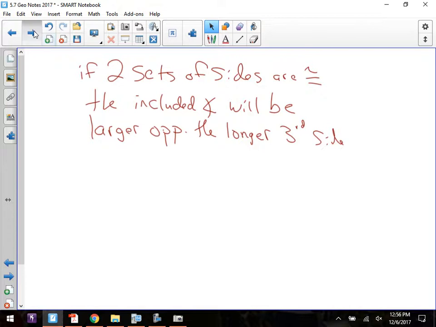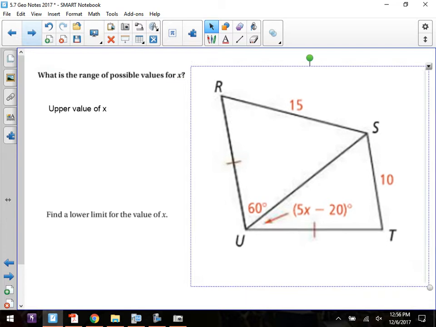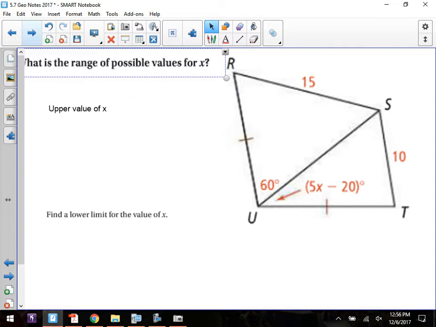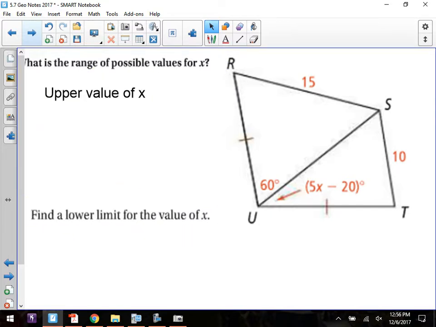Well, sometimes we also deal with it in terms of diagrams to find possible values of x for the range. When we're talking about possible values, we're talking about upper and lower limits. What's the upper boundary? What's the lower boundary? This would be a really good example. Make sure you have drawn it out, because this is what a lot of the problems that use what's called the hinge theorem look like. I'll give you a second to draw that out and talk about it here.